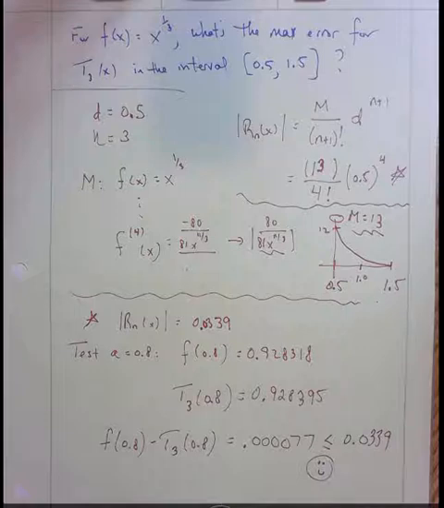Now, why do we need to know the maximum error? Because sometimes in numerical calculations that you're going to do over and over and over, it's less numerically taxing to operate with the Taylor series or the Taylor polynomials than it is with the function itself. And so you want to have an insight into, well, how bad off can I throw my calculations if I do this? Or you can ask the reverse question and say, let's suppose that I can have an error no more than 0.0005. Well, then how many terms would I need in my Taylor polynomial to make sure that I stay within that maximum allowable error? That's what this sort of calculation can let you do as well.